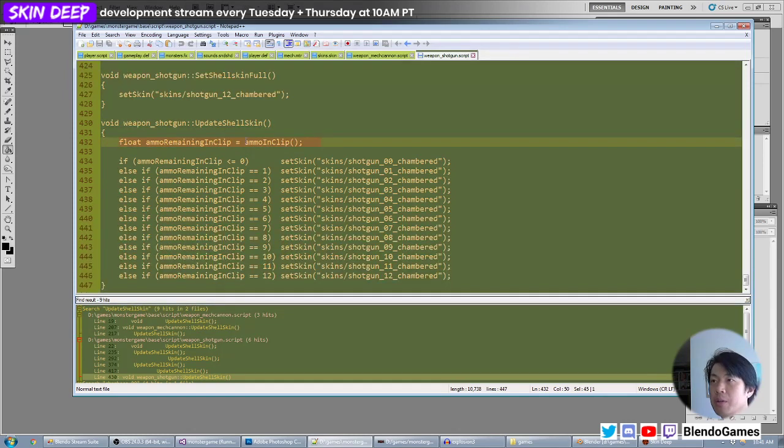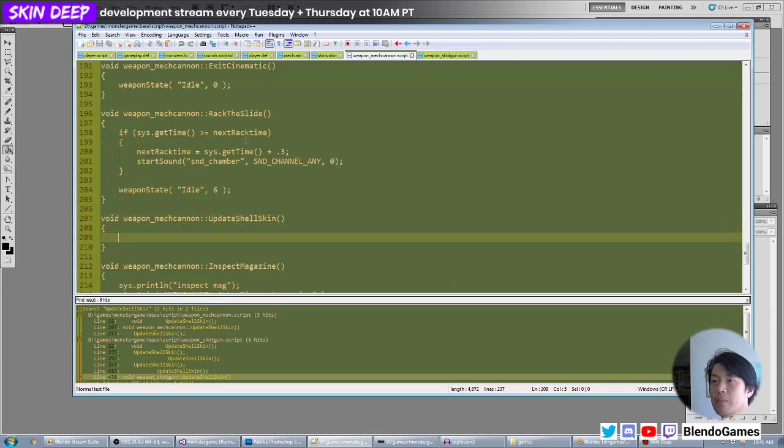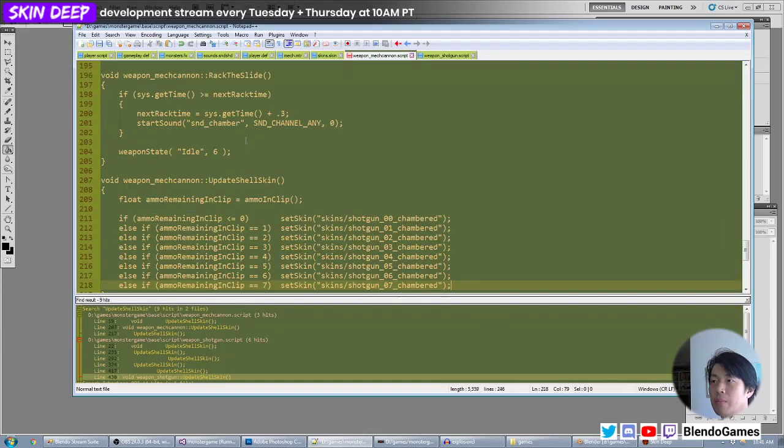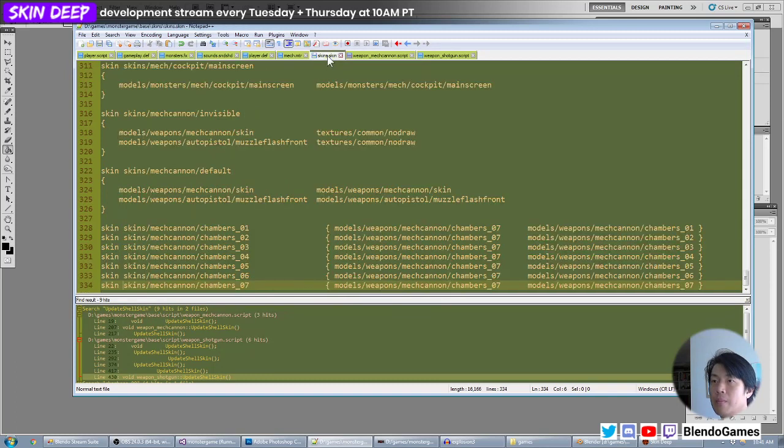Ammo remaining in clip. Ammo in clip. Skins, mech cannon chambers.